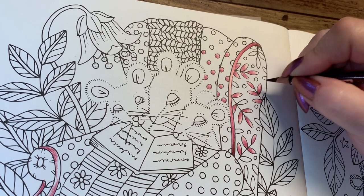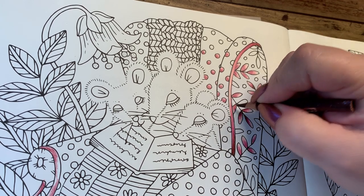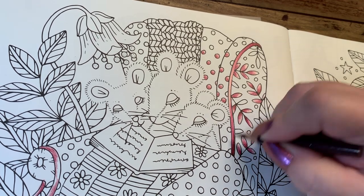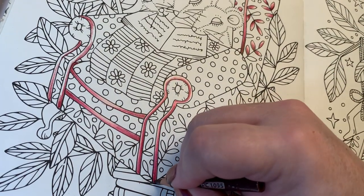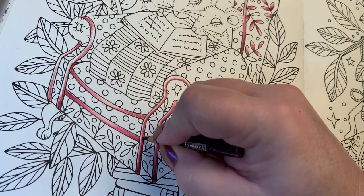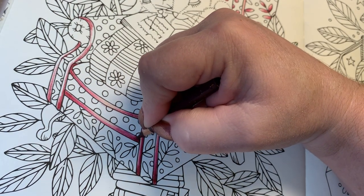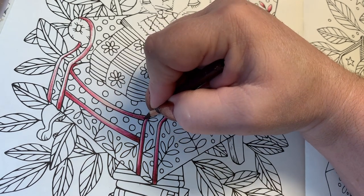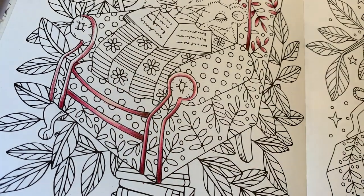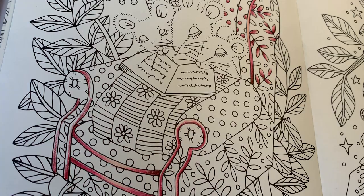You can do that on the little leaves that are in the pattern here, just to add a little bit more color down there. And then down on the feet down here, you can do the same thing. Okay. On this area here. Well, it just adds just a little bit more to it. So I'll get all the red done and then I'll be right back.